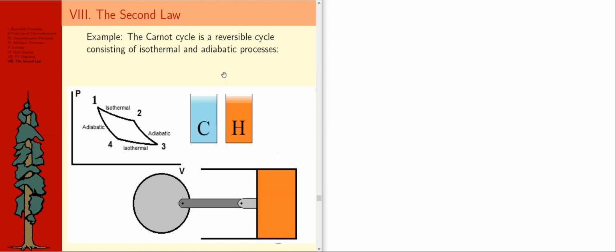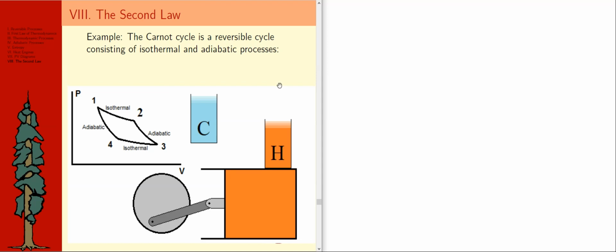through this cycle. So we're starting at number 1 on the cycle, and we're going to look at that first isothermal. That isothermal corresponds to when the engine is in contact with the hot temperature region. So that means I place this over here. And now to get from 1 to 2, we're going to imagine that heat is flowing from the hot temperature into the engine while maintaining thermal equilibrium the whole time.